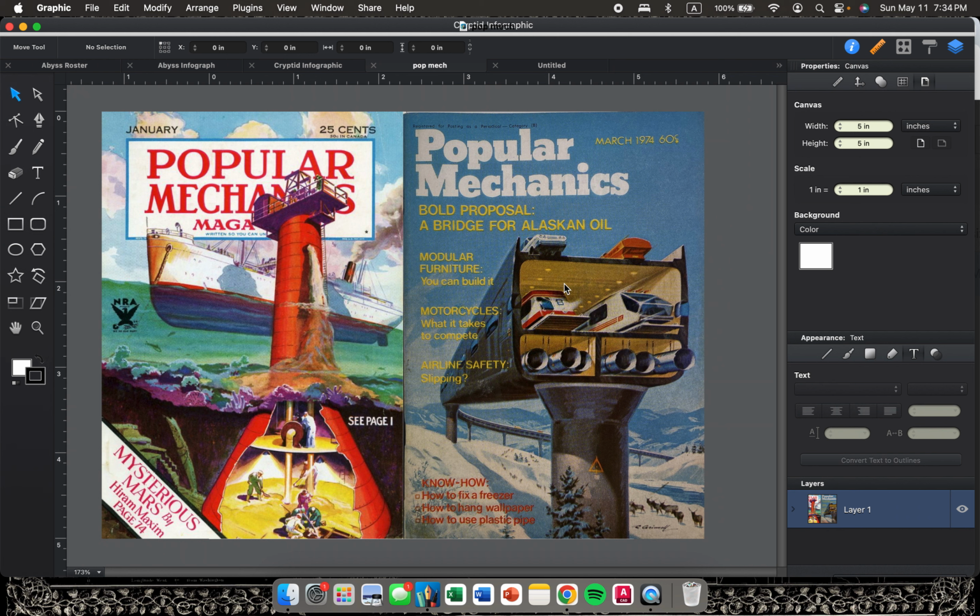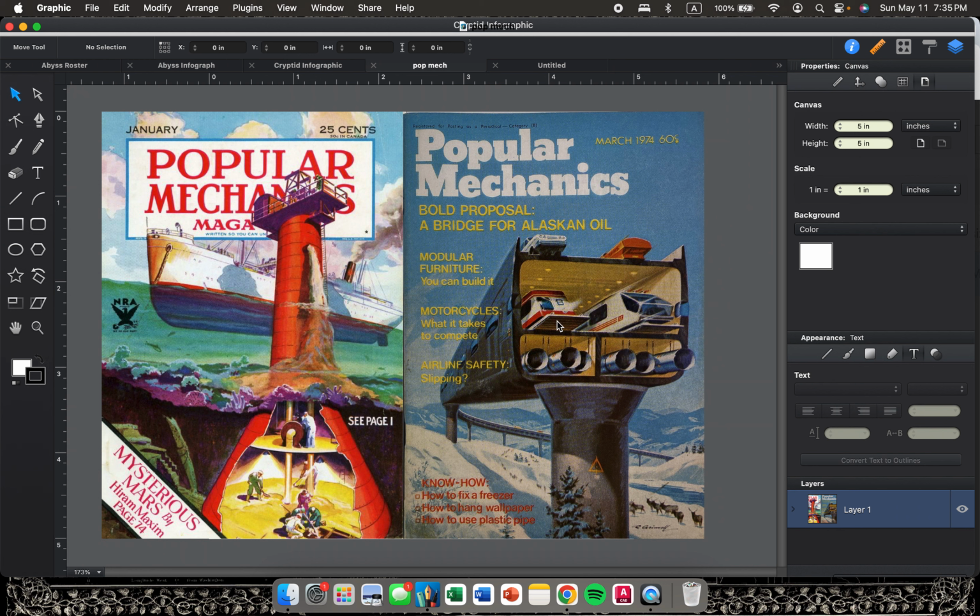pipeline, highway, train line, bridge combination here in Alaska. It's got this really awesome dynamic angle here, and just unfocus your eyes and look at the general shapes of this composition. We have this really nice sweeping arc that's coming right into the center of our focus, right in the middle of the page. And that middle of the page is where we're seeing the most important stuff. We've got these dynamic crosses of the pipelines on the bottom. We are seeing two trains on the train line here, even two different trains, and we're seeing two-way traffic here on the top. So this is a really cool dynamic action shot of this proposed pipeline, highway, rail line combination.